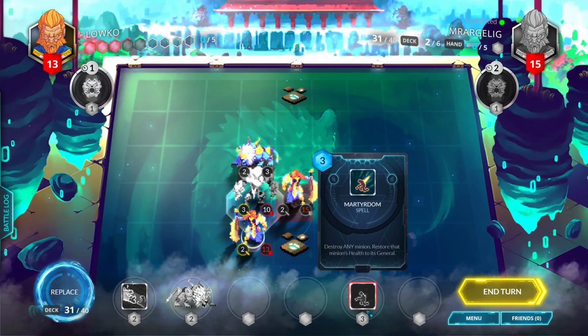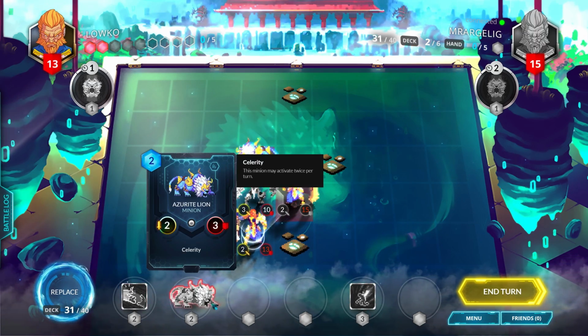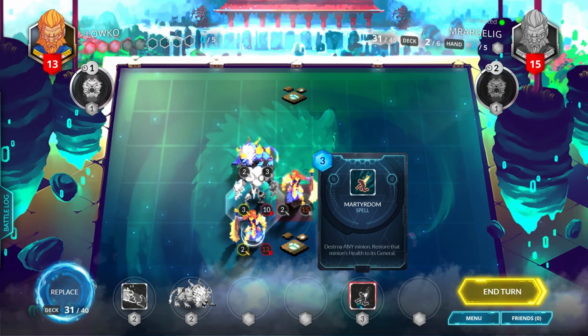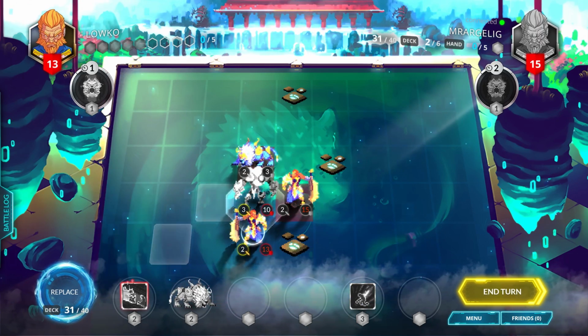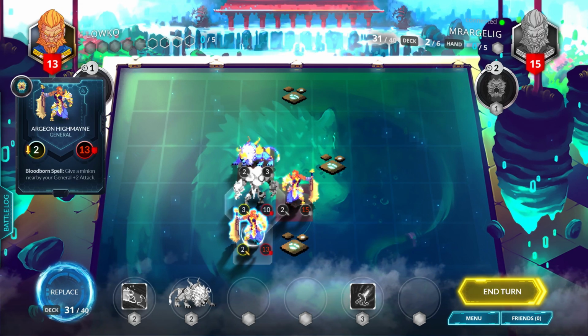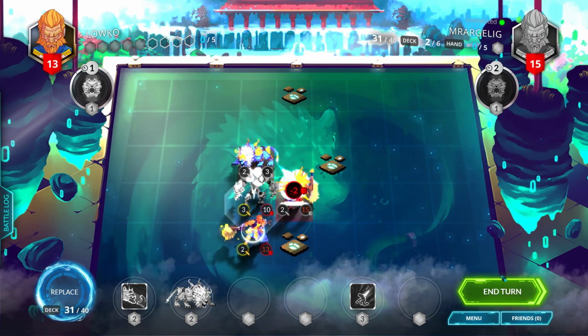I think this is going to be our best bet. I'll keep the Martyrdom. I'll keep the Azerite Lion. I will be able to play that next turn in combination with the Bloodborn spell, as well as the Divine Bond. So I think this is fine. I'm not... Well... You know what? I'll just go ahead and hit him as well.